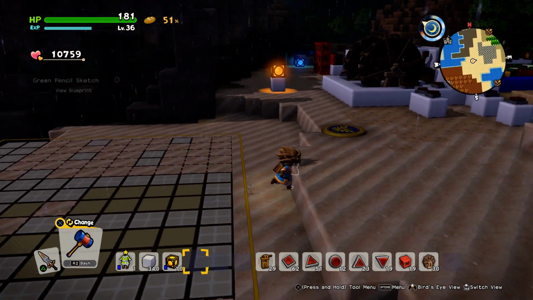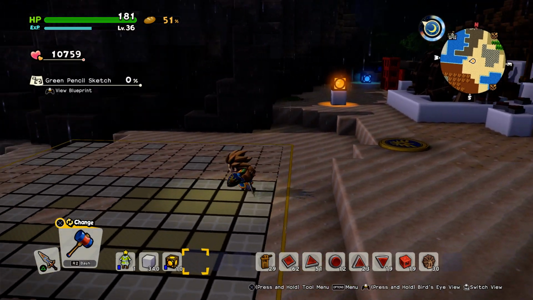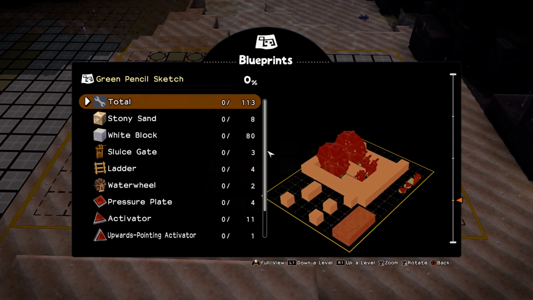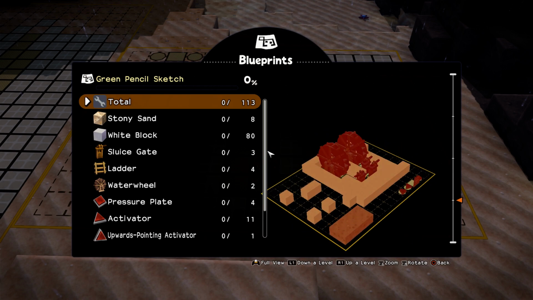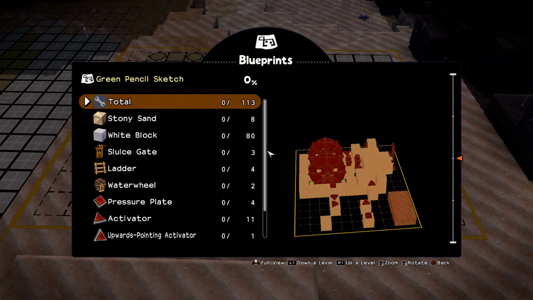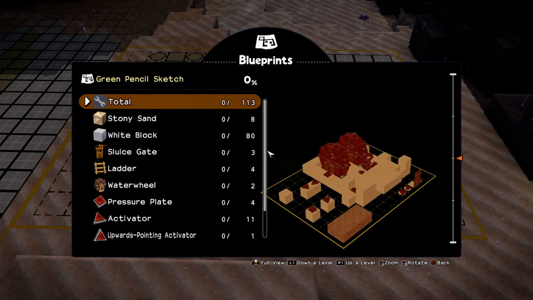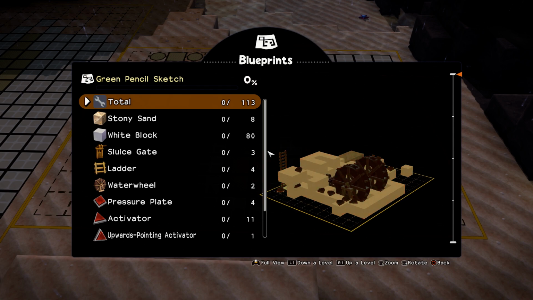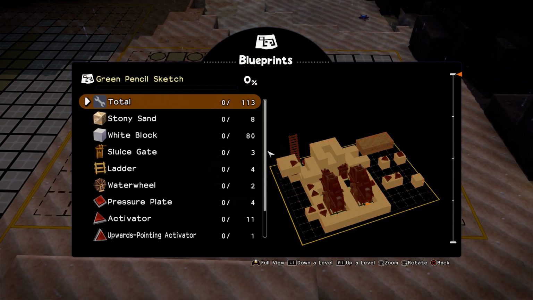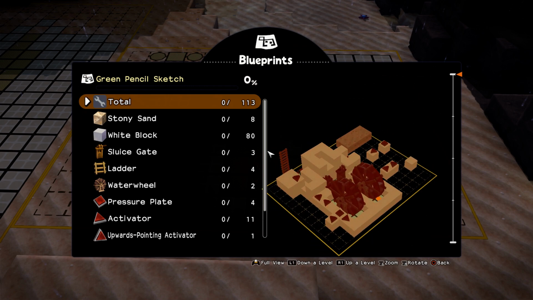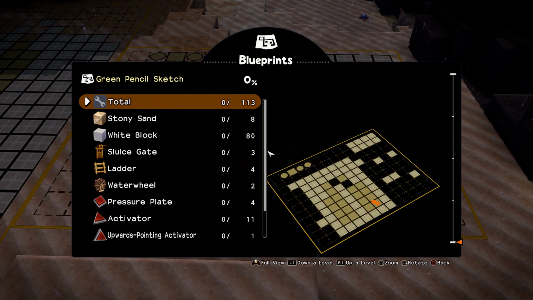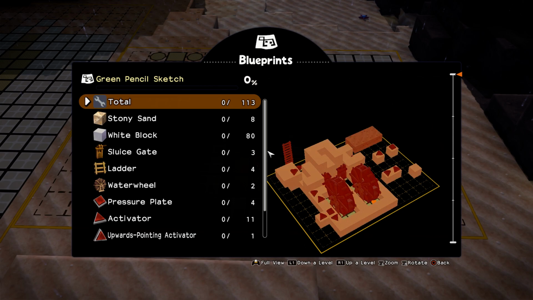So here's the final output, those two wheels at the end here that control that last light. So let's look at that blueprint. It's much simpler. It's just the wheels, some blocks to control those activator switches. This one only uses 3 gates for the way that I've set it up, but lots of buttons. And finally, that's it. There's another gate at the top that wasn't captured in the blueprint. Don't forget that last gate at the top, because that's kind of the input. That's the trigger for this last piece here. So that's the output, the final thing.